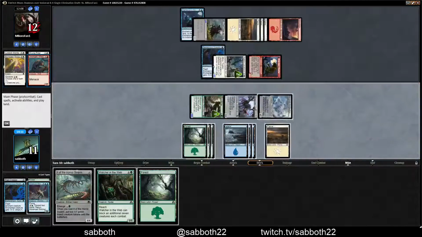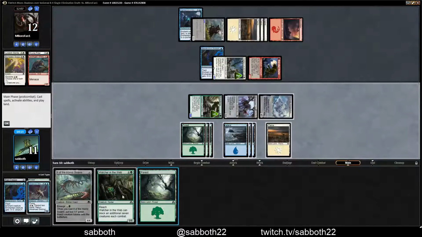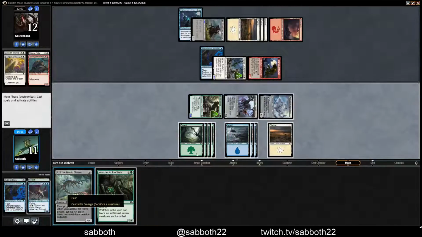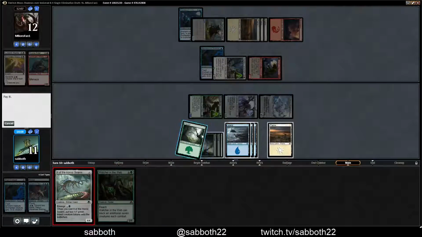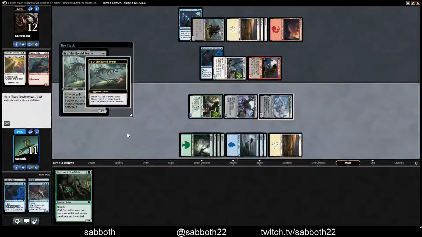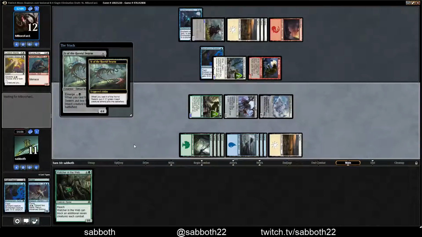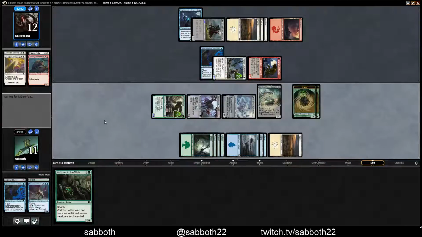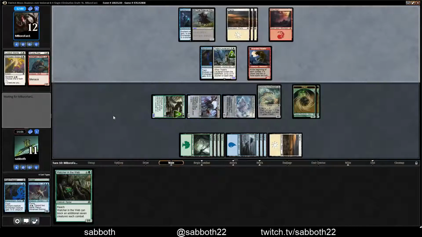Now that we've cleaned them up a bit, we don't have to worry about our clock as much. Or, tell you what, I am going to play this land. That lets us play out It of the Hard Swarm for a hard cast. It doesn't let us sacrifice to Bloodbriar, but anything we sacrifice would just be losing more power anyway. So I will block the Howler with It of the Hard Swarm. Some kind of double strike trick could just kill us this turn. I don't want that to happen.